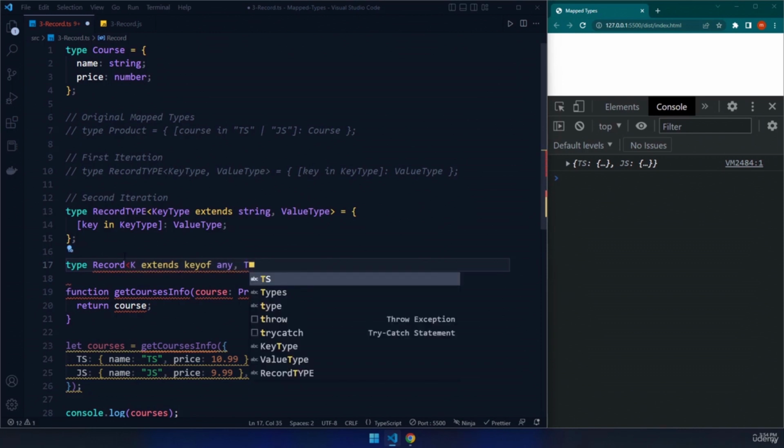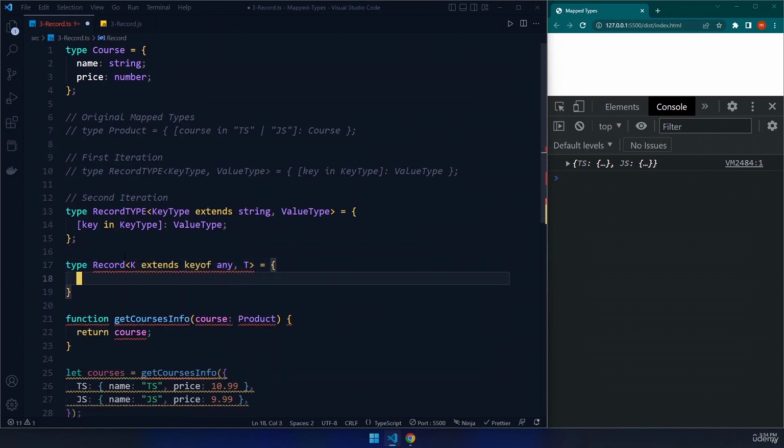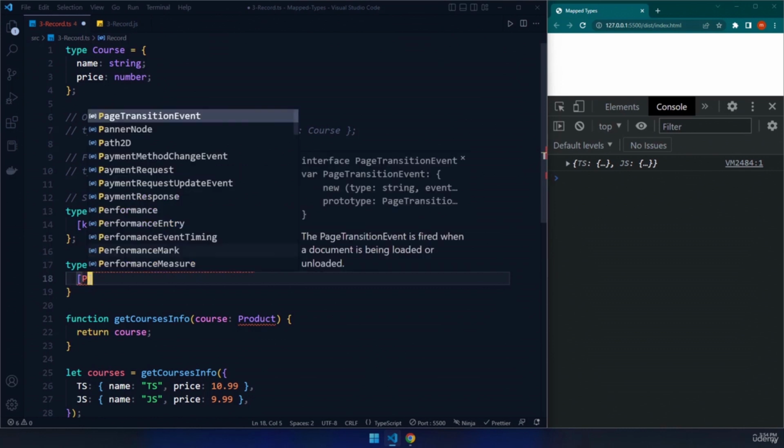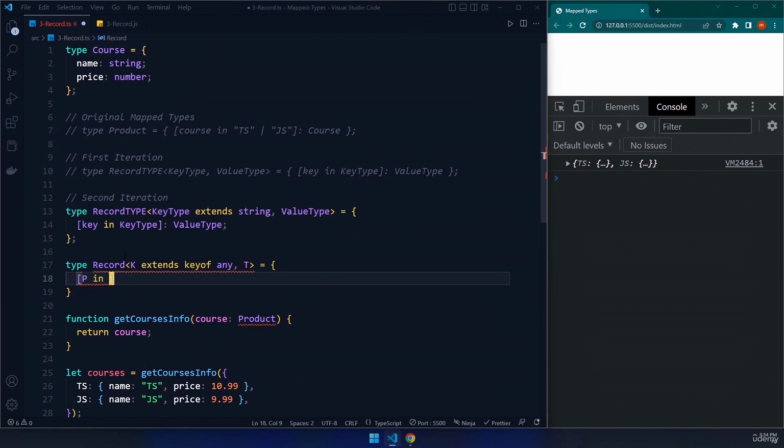And then we have a value type of T. P is going to be the key, the property or the key in our type in K, and for every property we assign it a value of T. Now you can see there is clearly an error, but these two are almost identical. We have key type right here, and then we have this key that looks into all of these key types. There we go, P and K, and then we assign it a value type, which is this T. We have just given them a little bit more specific names.